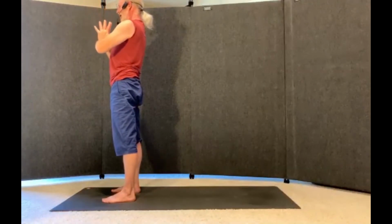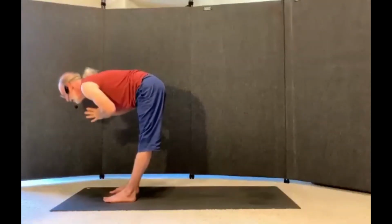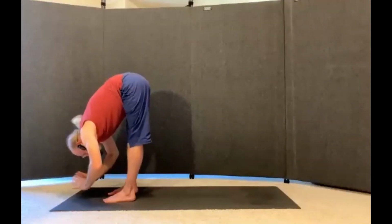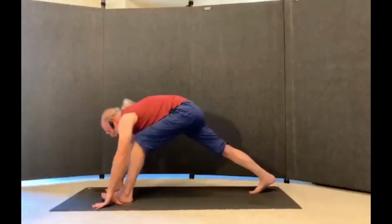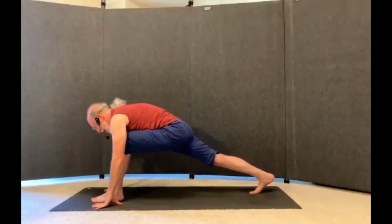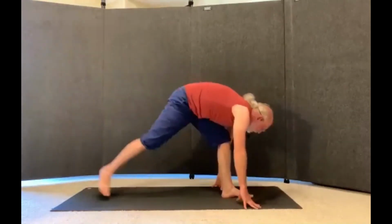Press the palms together. Hinge at the hips. Keep the spine long. Come all the way down. Bring the hands to the mat. This time, step your right foot back. The left foot is forward between the hands. Runner's lunge. I'm going to flip over the other side so you can see me.